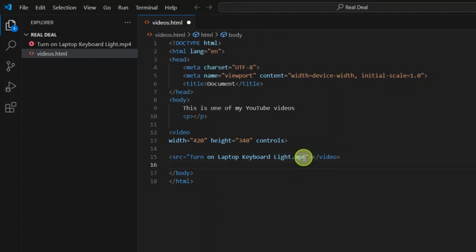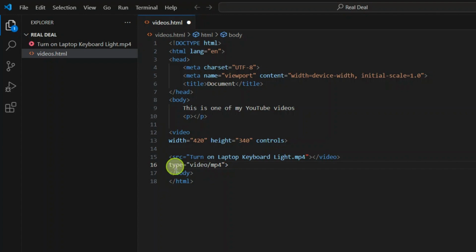And I want to tell this program another thing, the type of video we are creating. So I'll have type here, then introduce equals, then introduce this sign. So the type of this document is video, and it is in MP4. And then I'll come here and introduce the closing tag. So what this means is that we have told this program that this video is in MP4 format.